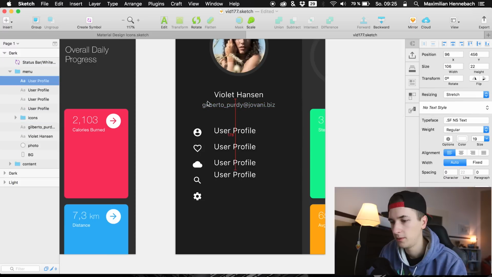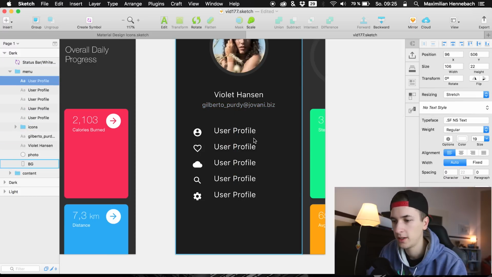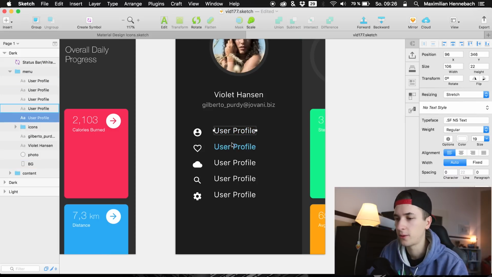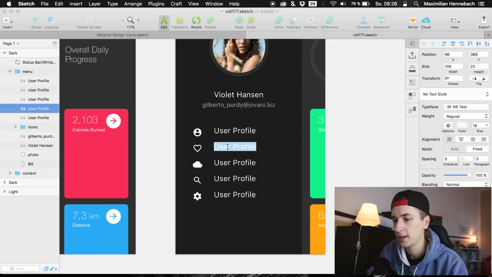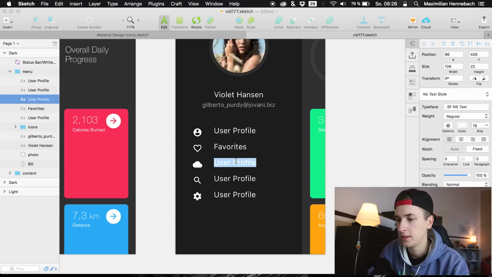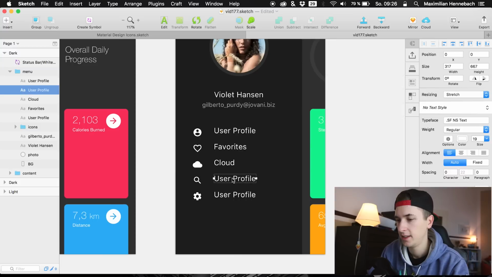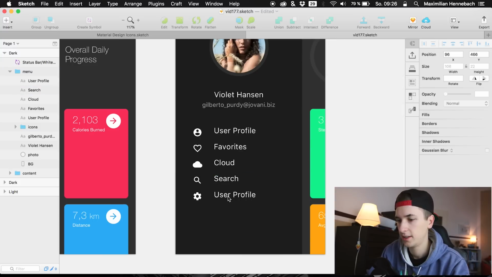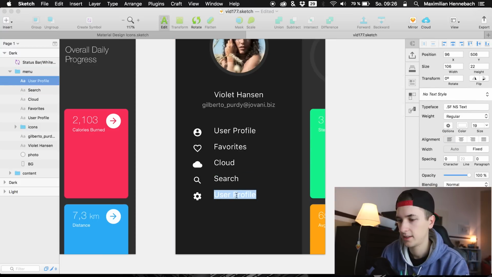So we don't have that many entries, articles, or whatever. If you have a big user interface and you need many copies, not just 5 or 4 in my case, then maybe this plugin can really help you. But I don't want to use that much time to figure out how it's working. So these are our favorites. This is the cloud to show it to our friends, as I said. This is the search, and this is settings, just like that.